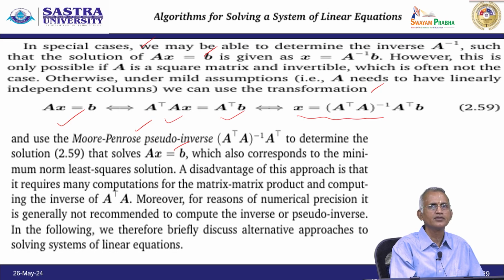A disadvantage of this approach is that it requires many computations for the matrix product and for computing the inverse of A transpose A. Moreover, for reasons of numerical precision, it is generally not recommended to compute the inverse or pseudo inverse. In the following, we therefore briefly discuss alternative approaches to solve systems of linear equations.